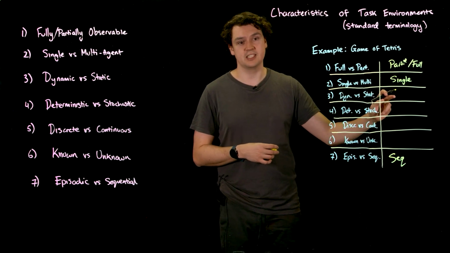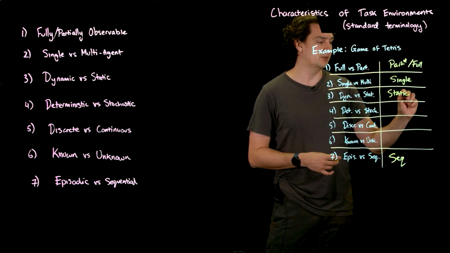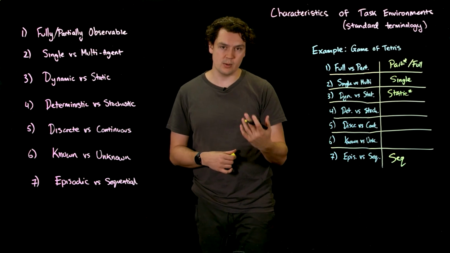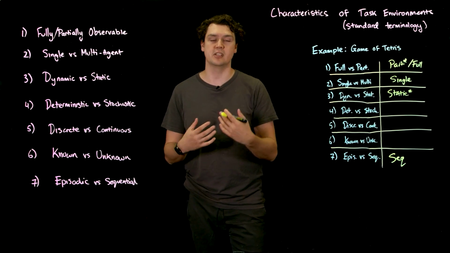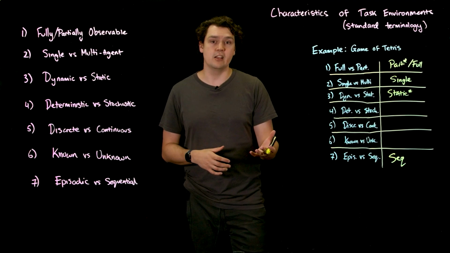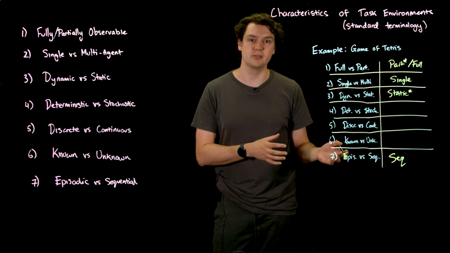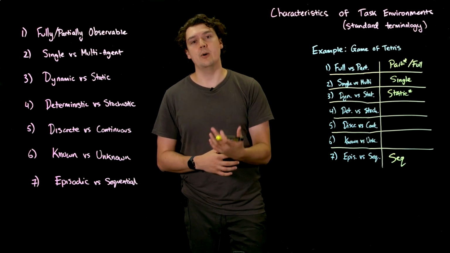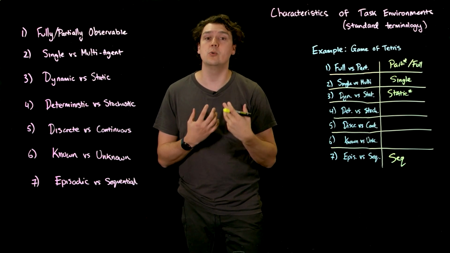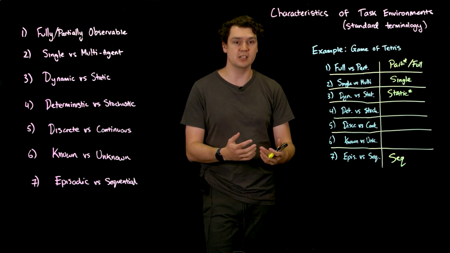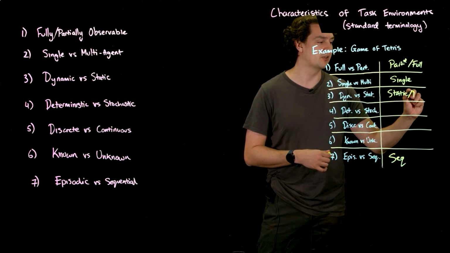Okay, dynamic versus static. I would say it's a static problem, because when we're reasoning, it's the current time step, so nothing changes until the next time step. If you're writing something to play Tetris and it can reason and make a decision well before the next time step ever ticks, then it's a static problem. However, if you're tasking a robot, where time is just ticking the whole time while we're planning and we have to make decisions quickly, well then it becomes, I should just stop doing asterisks and just write both.